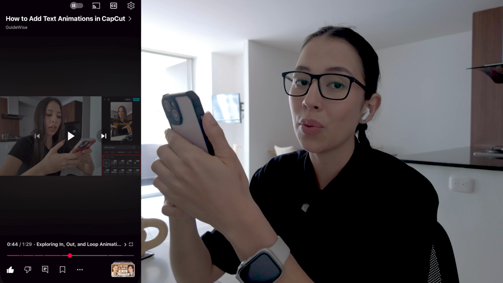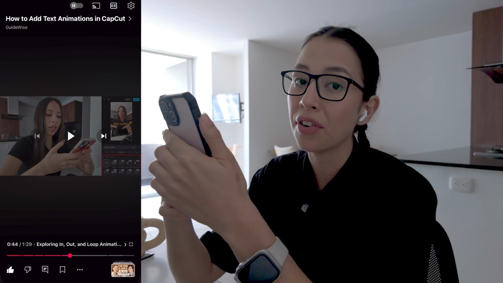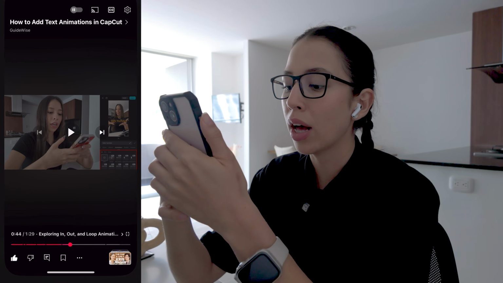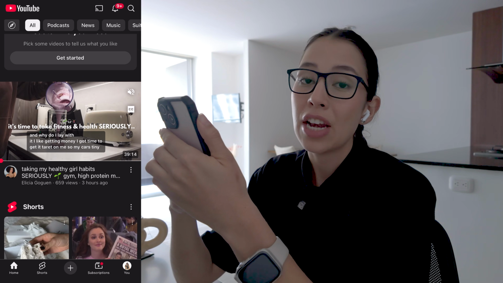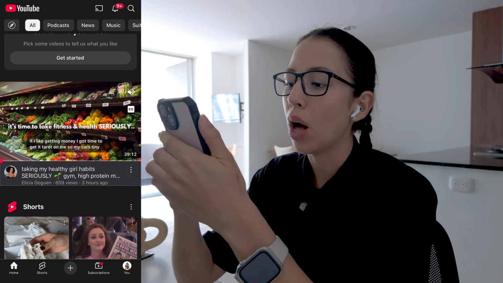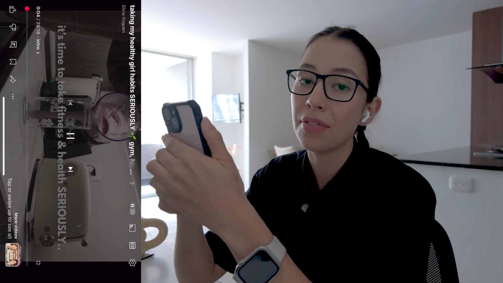If this is not working, what we can try is to restart our YouTube app. To do that, if you have an iPhone, what you will do is drag up the screen of your phone and then delete the YouTube page. Then you will go back to YouTube and open up a video, tap on the little square at the bottom and see if that works now.